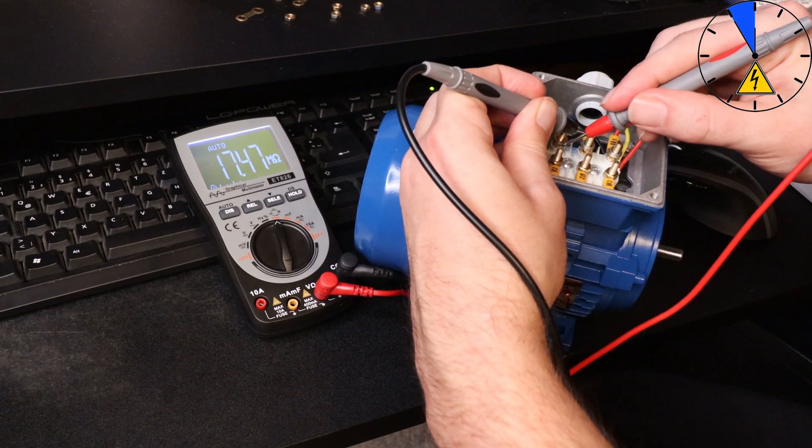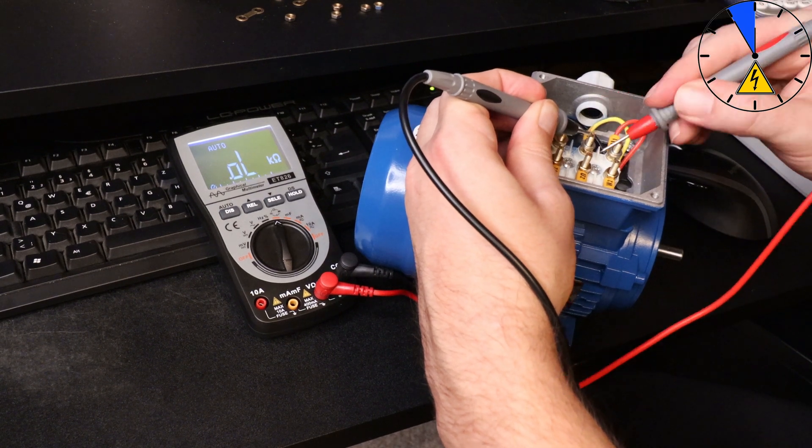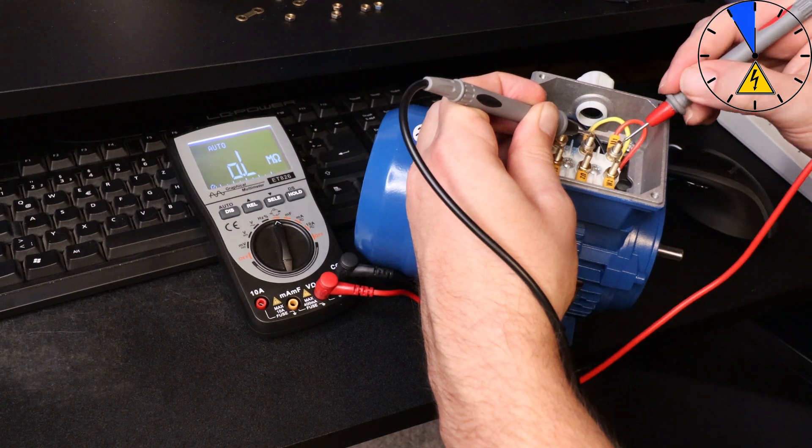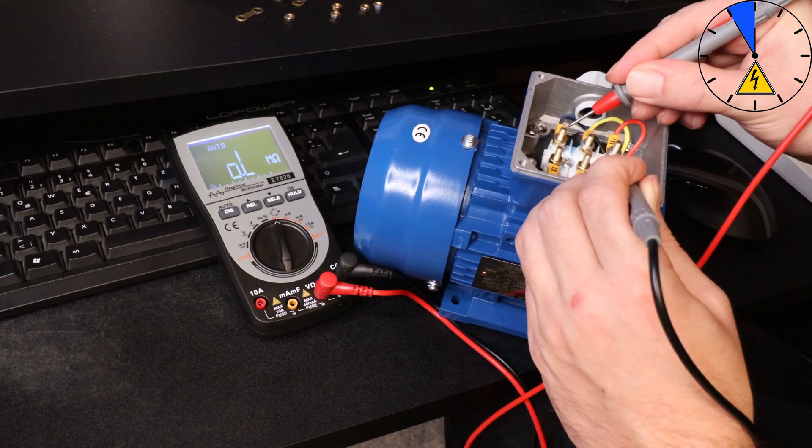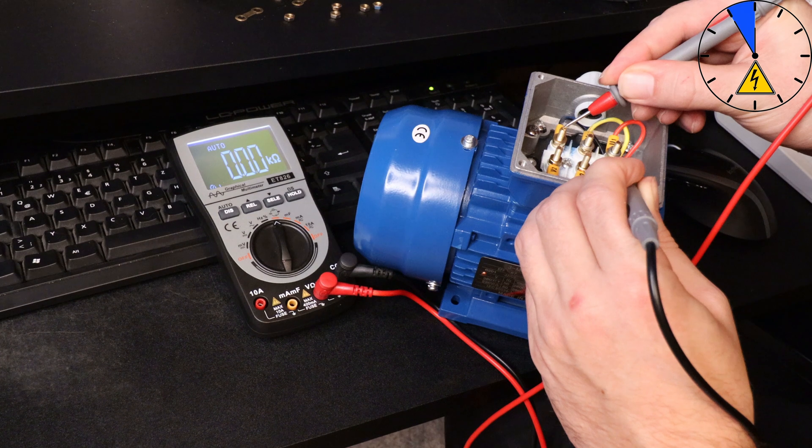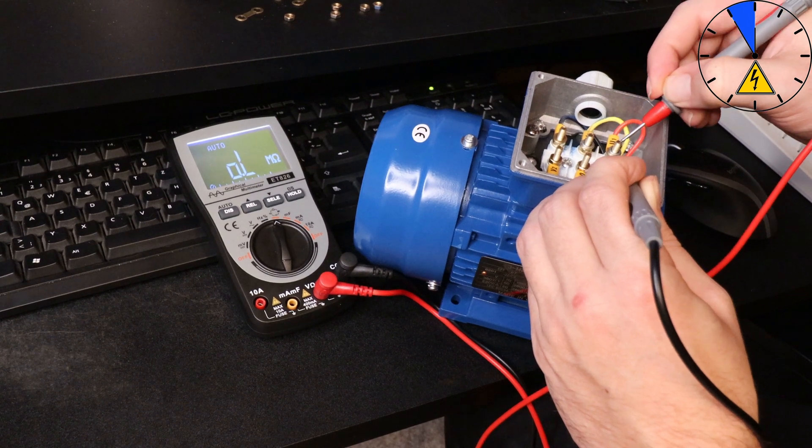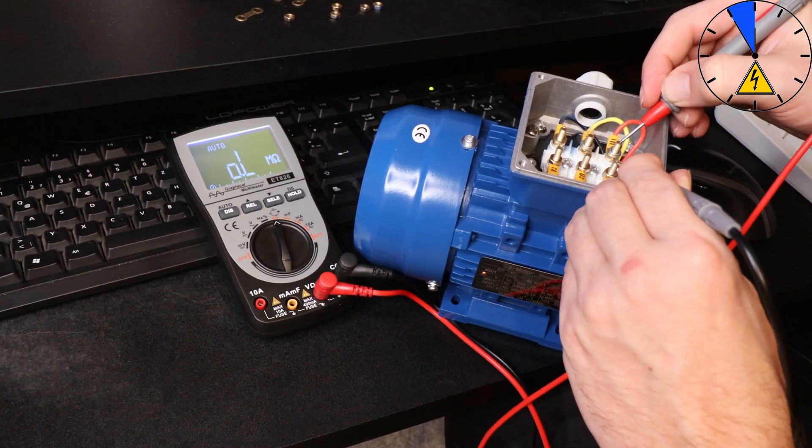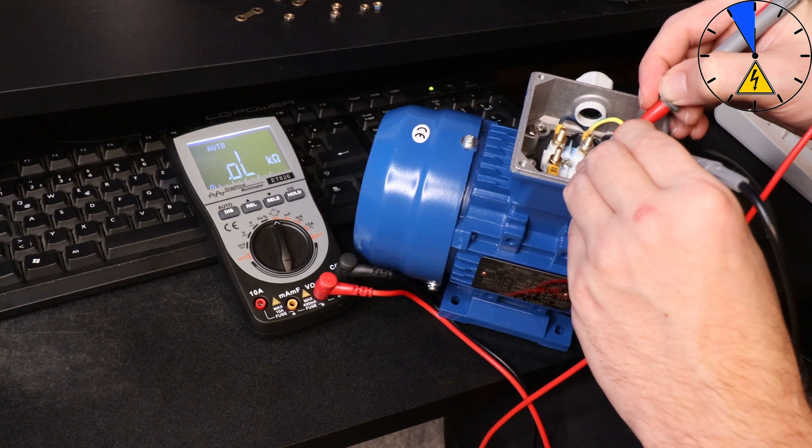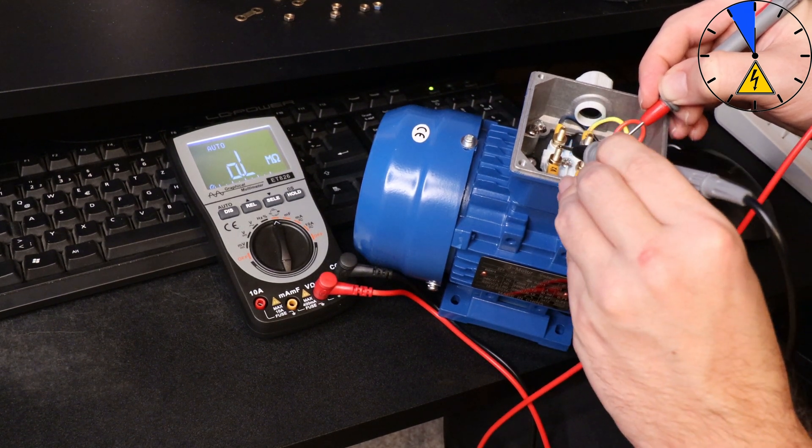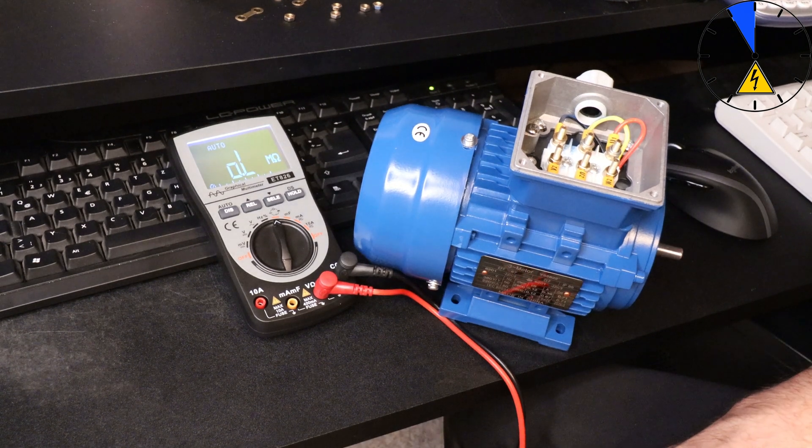V1 to V2 here must be 49, yes, infinity. Then W2 infinity, U1 49. And the last one, U2, W2 infinity, here 49. Here infinity, here infinity, and here infinity. That was the third test, third has passed.